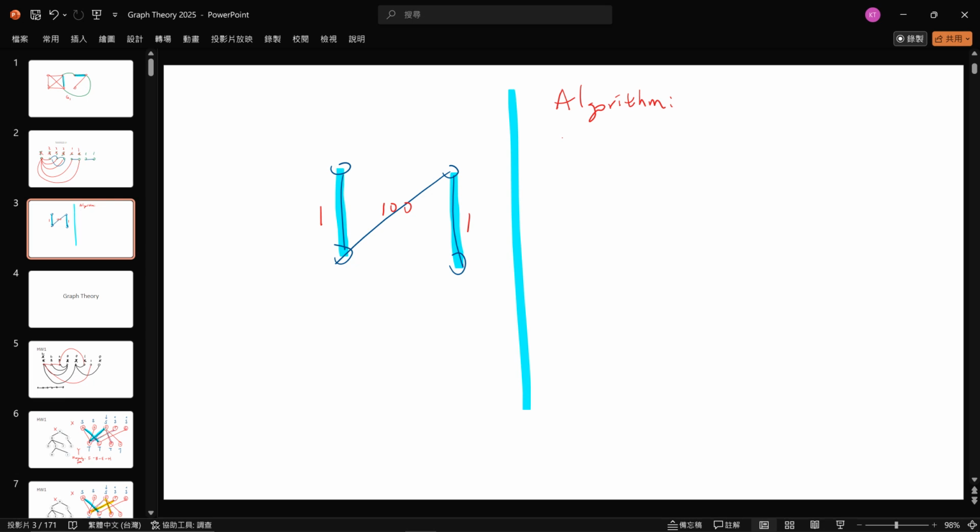So for example, let's add, say, 1,000. Next I'm going to add this 1,000 to every edge, and then I just output the maximum weighted matching.